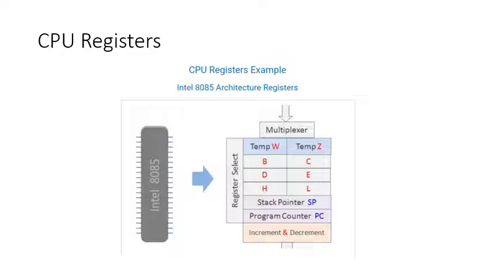The registers are high-speed temporary memory areas built into the processor chip. The registers are an integral part of every processor's internal memory unit. The registers provide very high data access speed, much faster than the cache memory, and therefore the registers are used by the processor as temporary memory during the program execution. Here I have shown the register architecture of the 8085 microprocessor. Since you are familiar with the 8085 microprocessor, I have shown these registers.